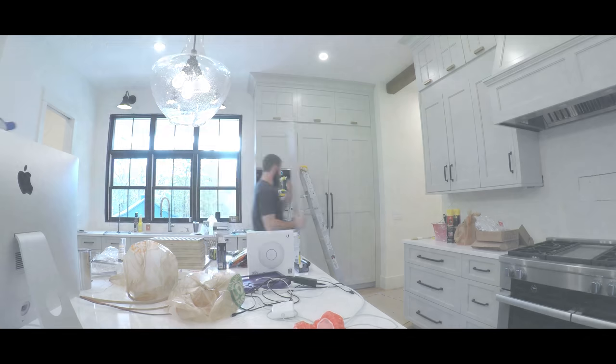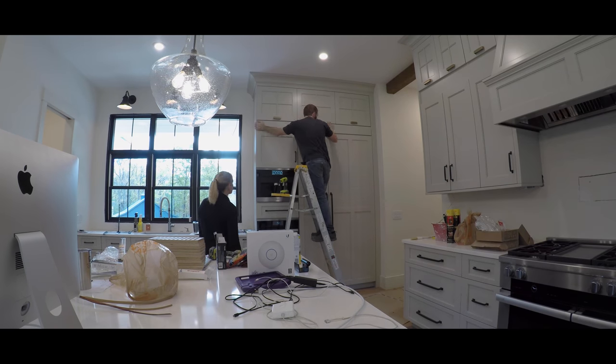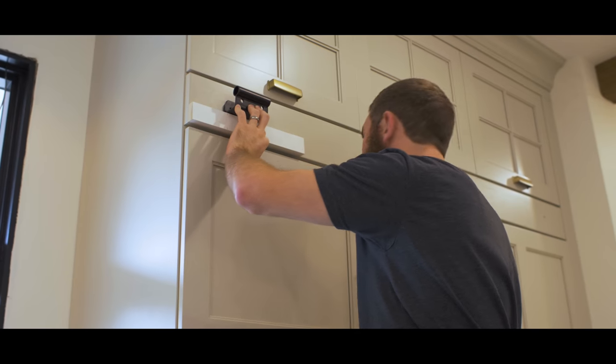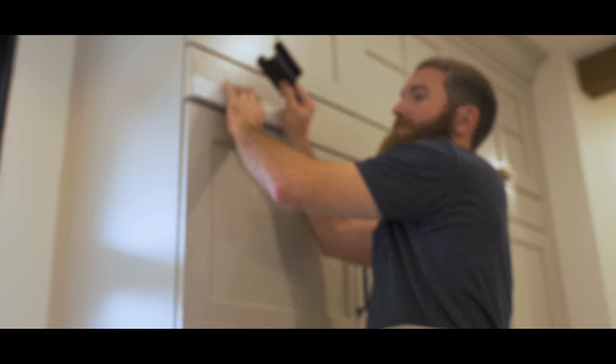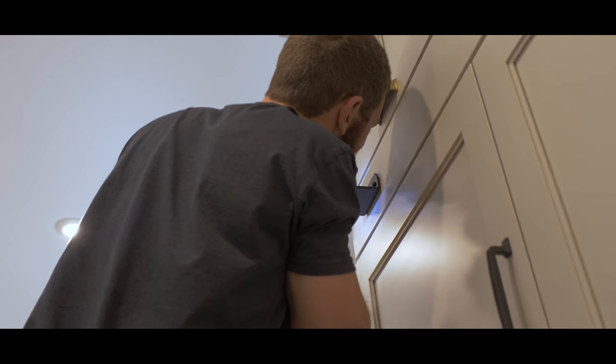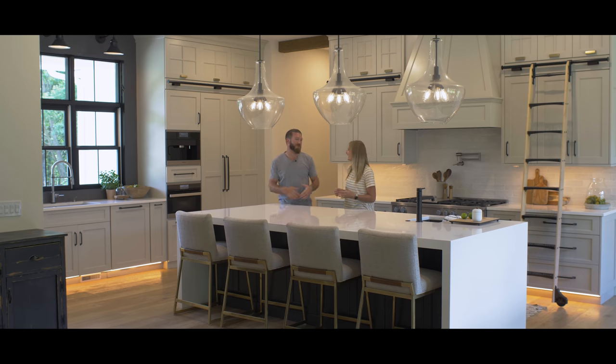Yeah. So when we were putting this kitchen together, we knew that we wanted the cabinets to go all the way to the ceiling. The problem with that is then we end up with these cabinets that are super high up and out of reach. And I've seen Jamie do it in our previous house. She's always climbing on top of a bar stool or the cabinets themselves. And it can be dangerous, especially if you're trying to get something down that might be breakable. Now, the cool thing is that we actually installed a library ladder rail in our kitchen that is above the upper cabinets and below the upper cabinets, the ones that are really high up.